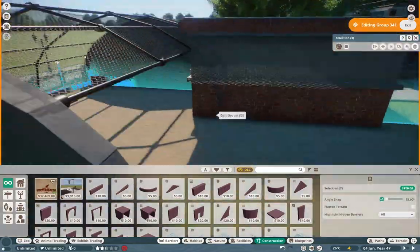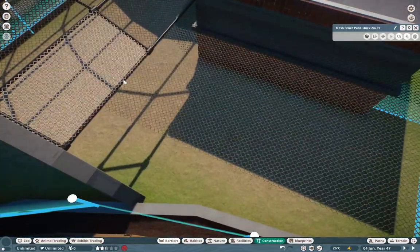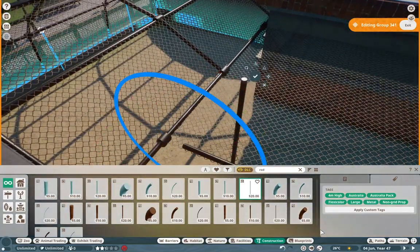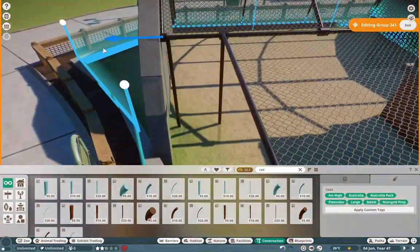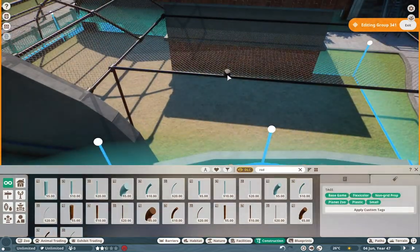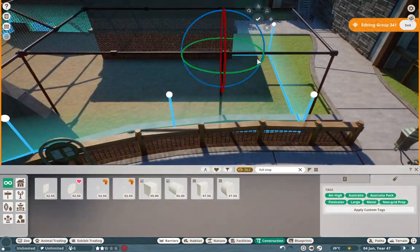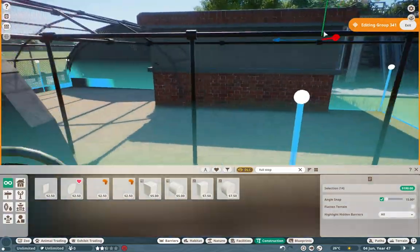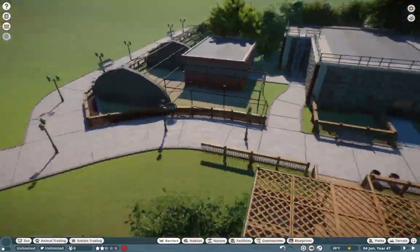But moving on through here, we're working on the squirrel monkeys. Their exhibit really isn't as good as the tufted capuchins, but it still comes out pretty good in the end. It's pretty uniquely shaped, and that's exactly what makes me happy with it. So here we go, just making the general frame of it, making it feel a lot more cohesive within the actual story of the building. It just feels very ragtag, and I feel like that works to its benefit. It looks kind of bummy, I guess you could describe it, which works incredibly well for what we're going for. I really like it because of that.